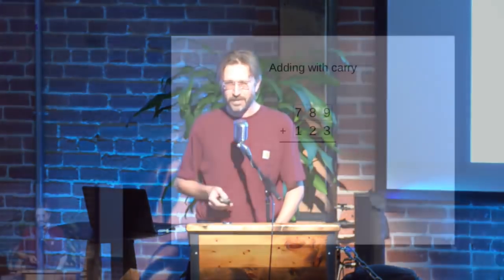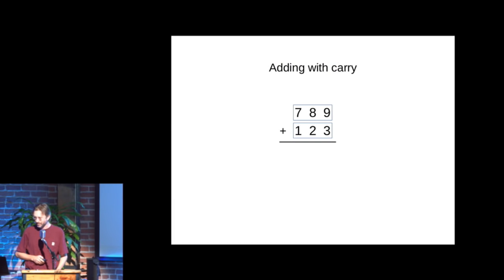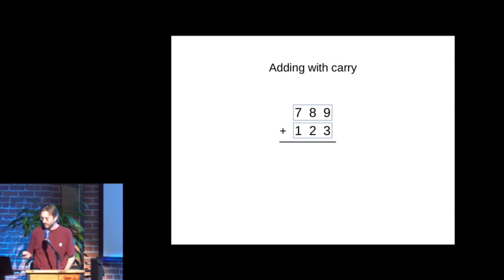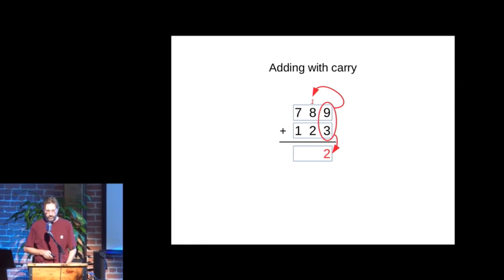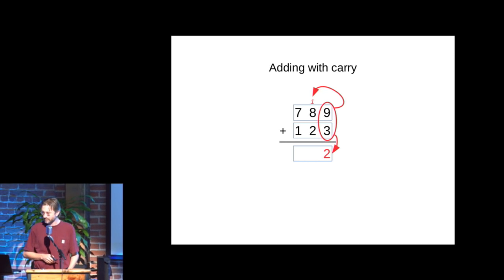You all know how to add numbers with carry, at least if you balance your own checkbook, or maybe you don't do that, maybe you use an app for that or something. Very easy, you add in the ones column, you get a number out of the ones column, you carry something over to the tens column, and so on for each of the columns. It's a very simple sequential process. It's very easy to sort of automate that in your head.